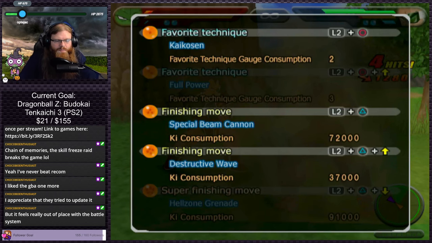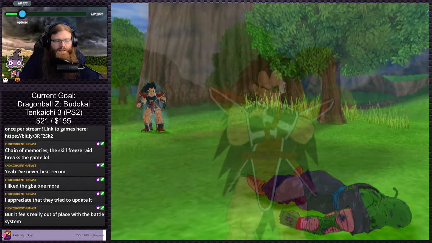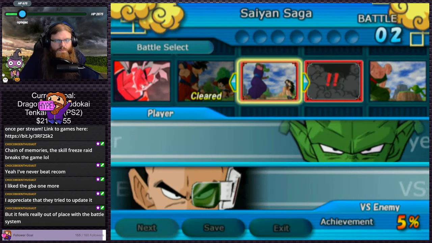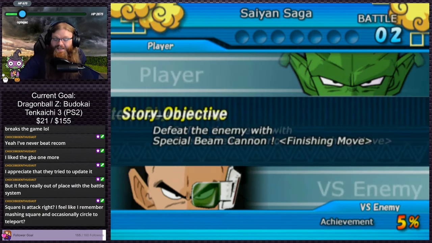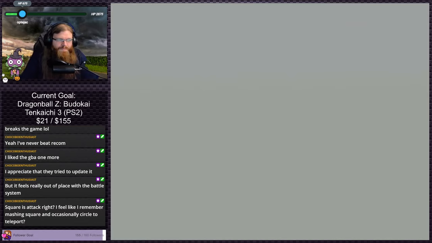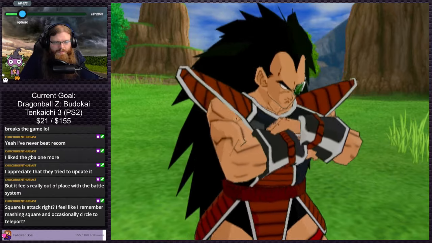Special beam cannon, key consumption, 72,000. How do we know how much we have? Does it actually say like an amount of key somewhere? And I do agree, Recom does feel really out of place with the battle system, for sure. Yes, square is attack, and I do think circle might have something to do with instant transmission, teleport, whatever you want to call it, because I did accidentally do that earlier. R1 is fly up. There doesn't seem to be a kick. It just seems like you either have key blast or attack, like physical or key.